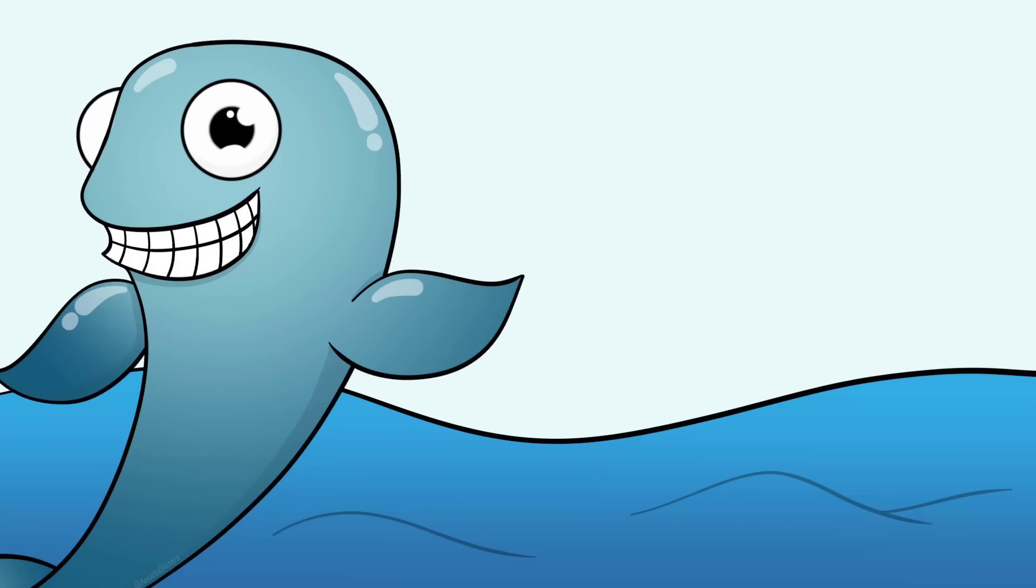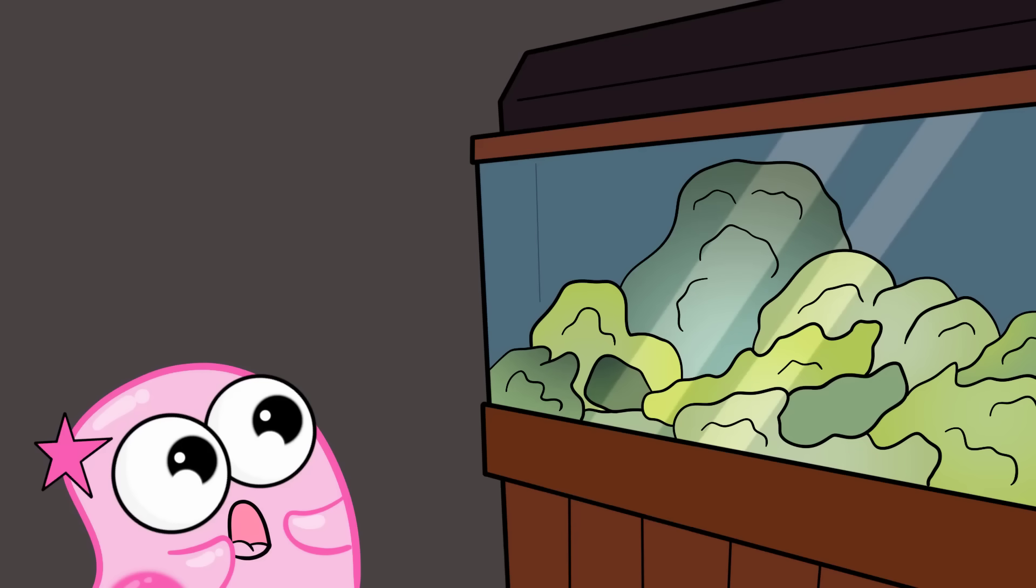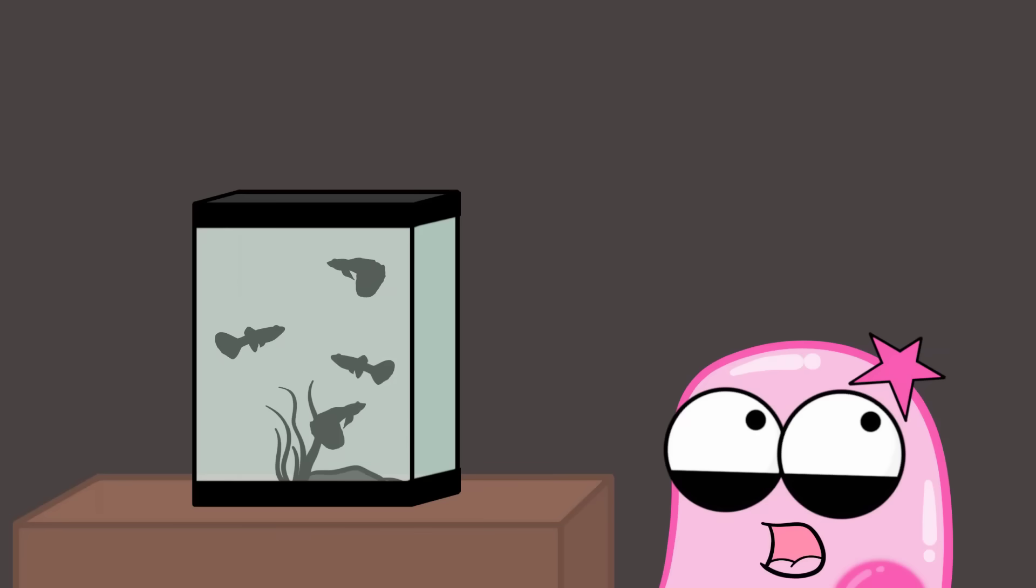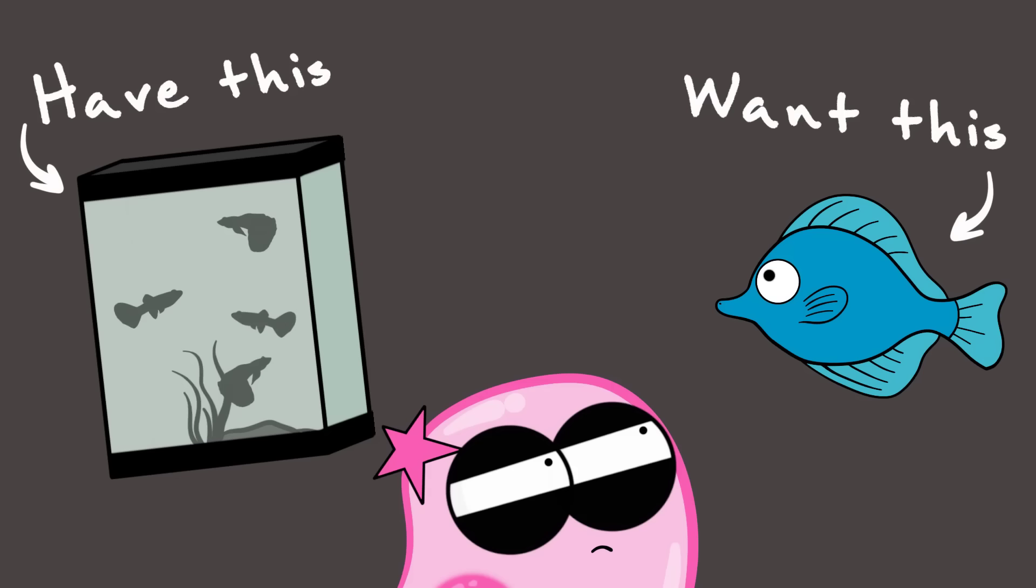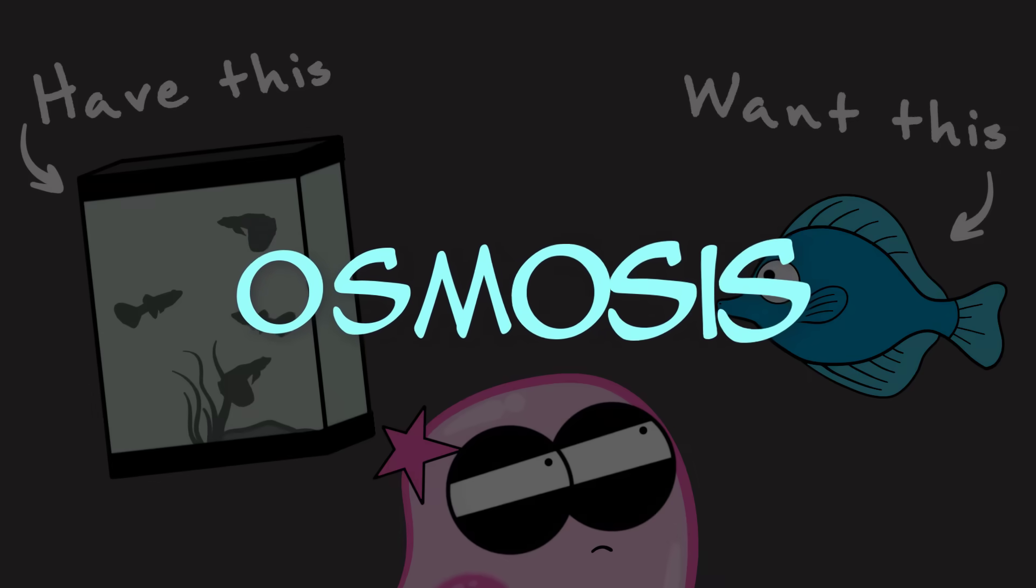Another example. Let's talk about the aquarium. I have always wanted a saltwater fish tank ever since I was a little kid. But I've only had freshwater tanks, so far. I did often question when I was a kid, why is it that a saltwater fish can't be in a freshwater tank? Well, let me explain one reason why this would be dangerous to the saltwater fish and how it relates to osmosis.